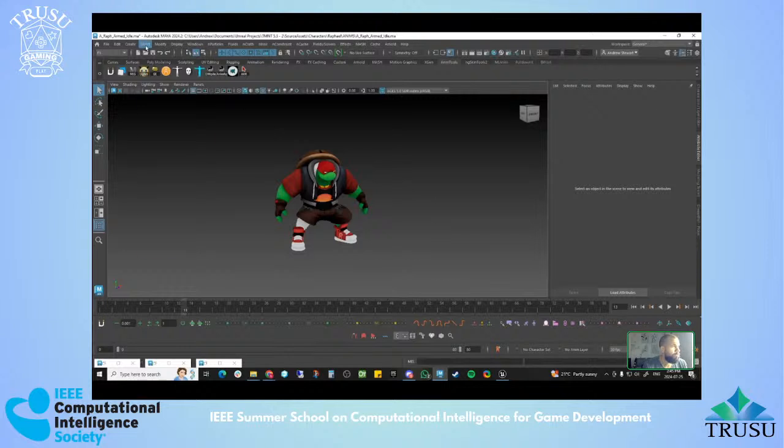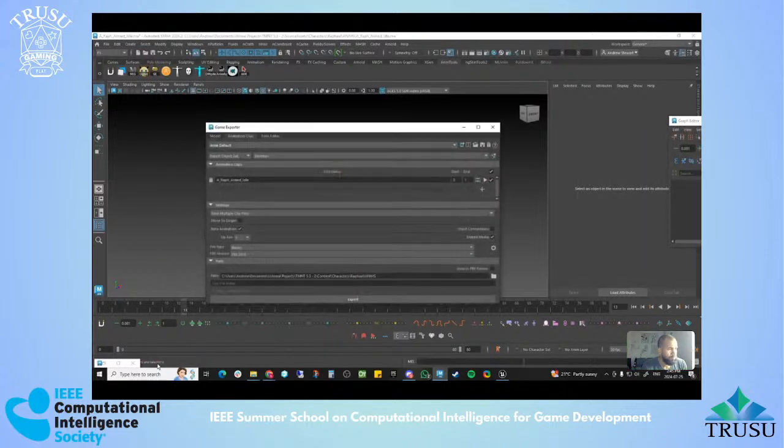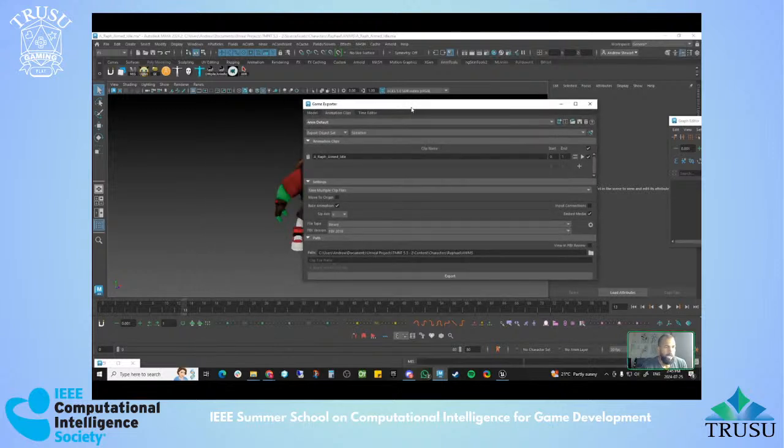So let's go to our game exporter. And we have RAF armed idle. We're going to put this on our desktop. The frame range is going to be 80 frames. Yeah, okay, cool.